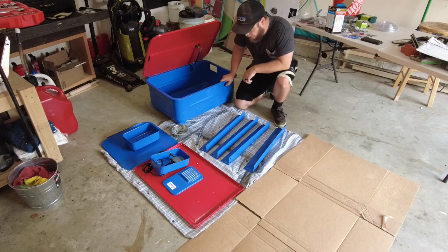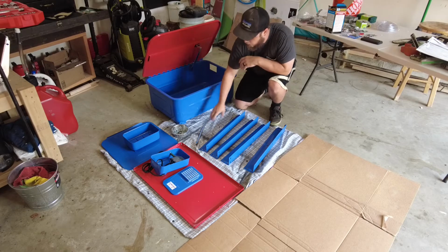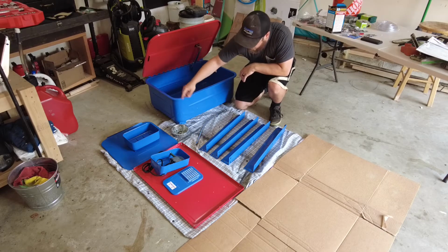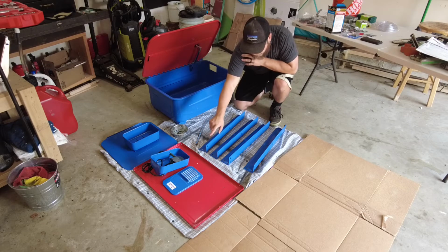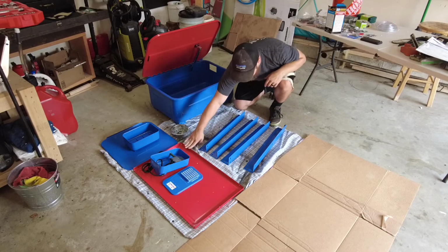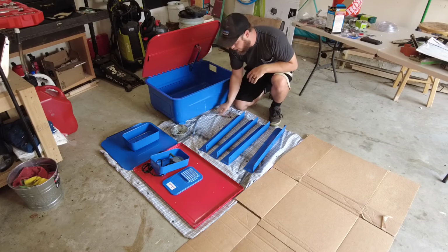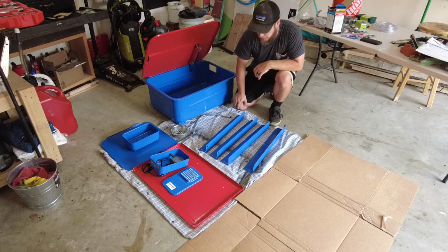Alright, here's everything that comes in the kit. You have your big wash basin, two racks for cleaning. One sits inside and then one's the bucket. You have your sump cover. This is the bottom plate, your four legs, your sprayer, and your nuts and bolts. So now we'll put it together real quick.